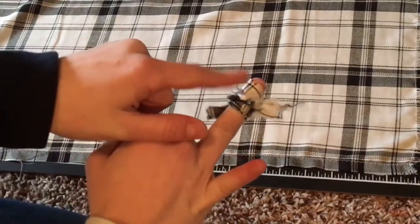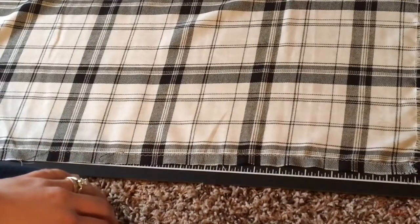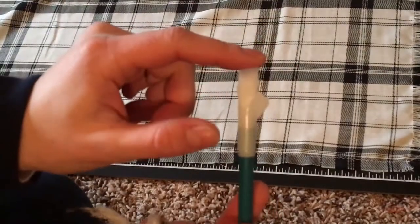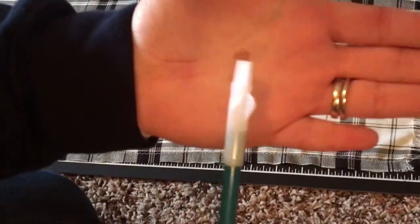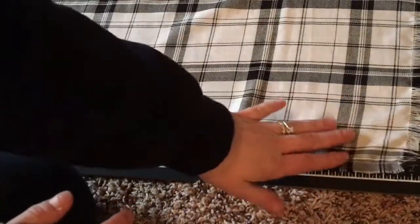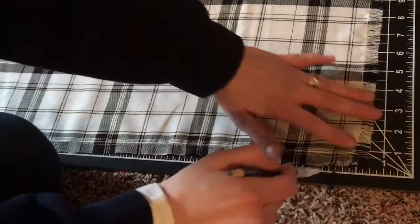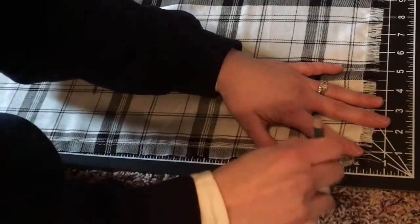I am now going to start fraying the edges — I cut myself, that's why my finger's all wrapped up. I'm using this tool right here; it's actually just a water-soluble pencil but the edge of it has a kind of brush, and I'm going to use this to fray the edges and comb out the threads. It isn't really used for that but it ended up working really well. You're just going to go to your areas you want to fray and start combing through them, taking out the pieces. This can be a little time-consuming, but I really think it makes a really unique looking cardigan.